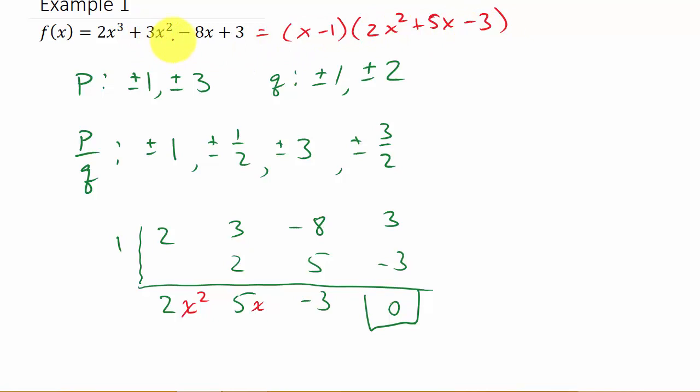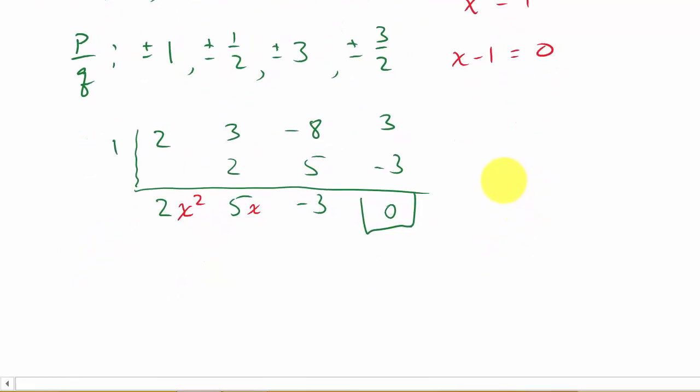So this right here, it's kind of like you're factoring this polynomial. There's one factor, x minus 1, because 1 was a 0. If 1 is a 0, then x equals 1, right? Well, if you move the 1 over, you get x minus 1 equals 0. So there you go, x minus 1 is a factor. So there's 1 zero.